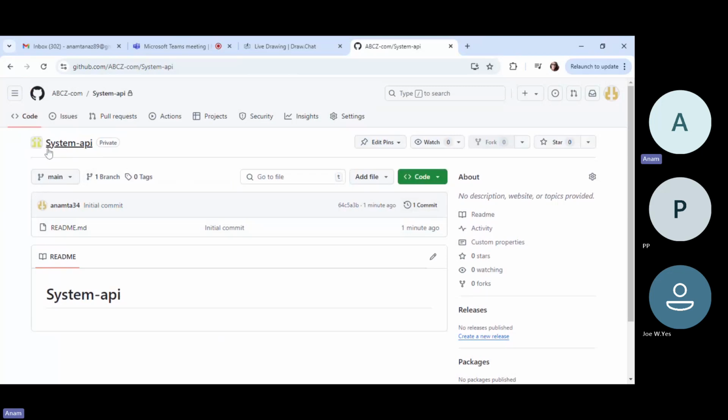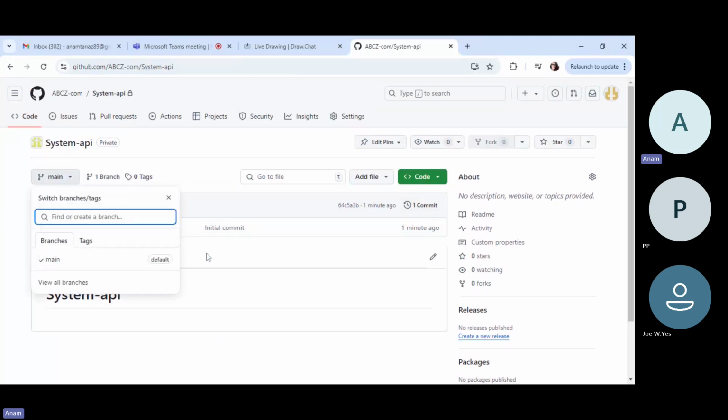So these are the branches, and you can see this is the main branch. By default it is showing the main branch, but we can edit it to the master branch. Mostly you will see in the projects that they are using the master branch. This is nothing but a rename. So let's see how we can rename it.